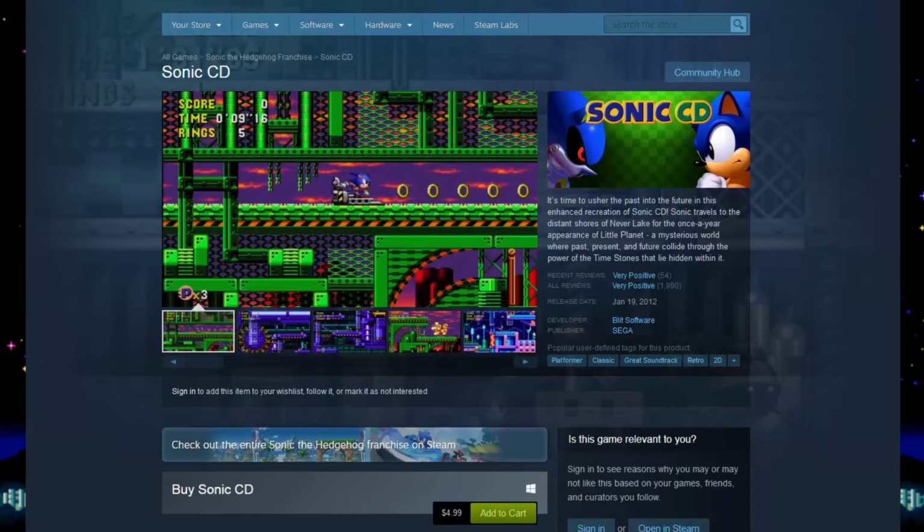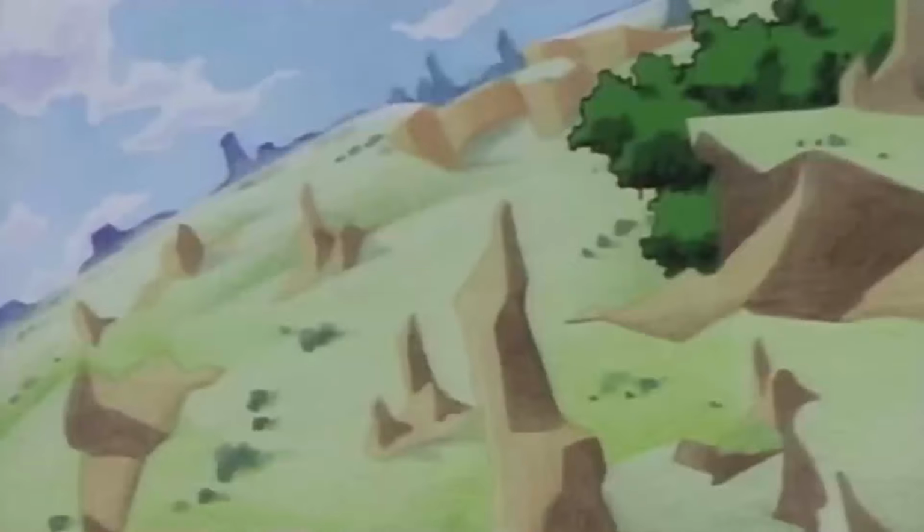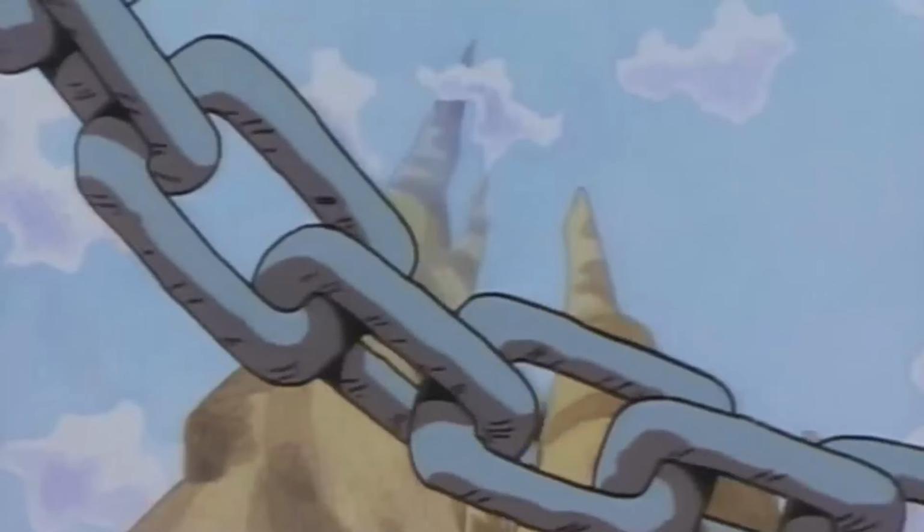It definitely wouldn't hurt to try out the game for yourself. But the 2011 version is only $5, so you don't have much to lose. And hey, if you're a big fan of more explorative 2D games, then you'll probably really like the exploration elements of Sonic CD. And if you are one of those people, then I implore you to tell me why in the comments below. I personally just think the game is incredibly one-sided and unbalanced.